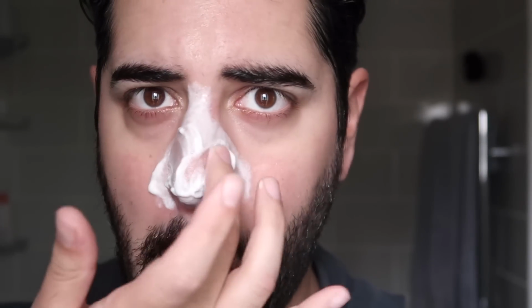Whenever a product claims to remove blackheads or when it foams up, I should know it's just a gimmick. I've got enough experience with K-beauty as it is. I should have known that this isn't going to work the way it says it does. But there were so many people who recommended this. Actually, maybe 4 or 5 people sent me before and after pictures of using this, and their skin looks so good after. So I was like, wow, it actually works. And that's what made me buy this.